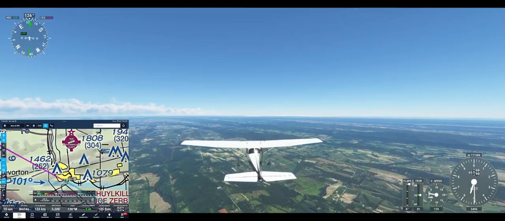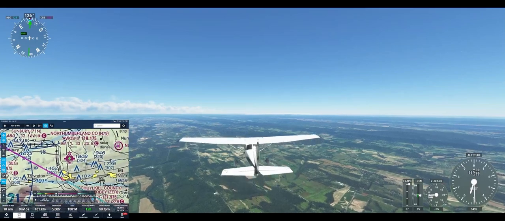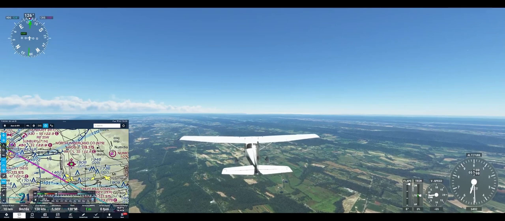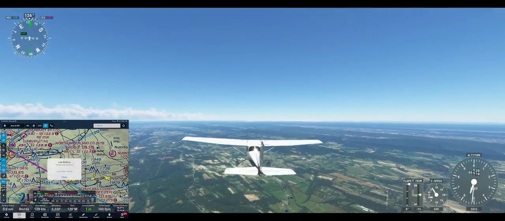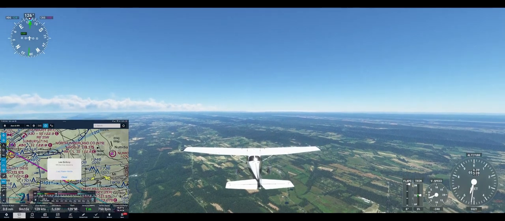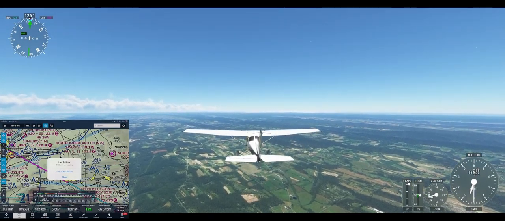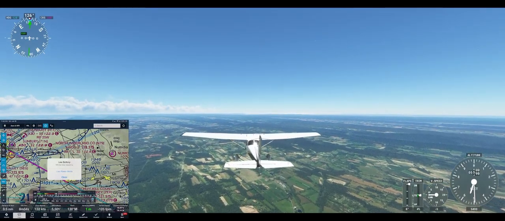Also, the airport is just up to the north of that, so we'll be looking for those little landmarks to confirm our checkpoint. You can see a little bit of the cloud layer building up there in front of us.